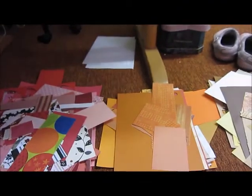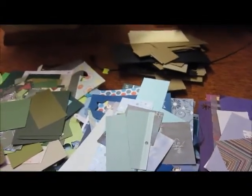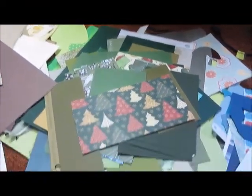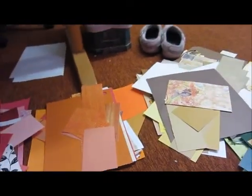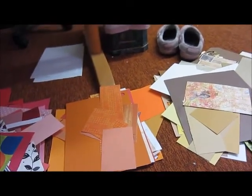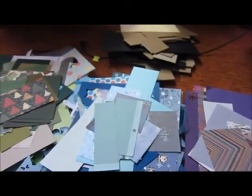So now the next step is going to be pulling out some of the colors that I want to work with and showing you what I want to do with them. For example, I'm not going to pull out any Christmas stuff because I'm not doing Christmas cards or anything like that. So I got to try to get colors that go together because we're going to just simply put them through a paper shredder and strip them into strips and go from there. So I'll be back momentarily.